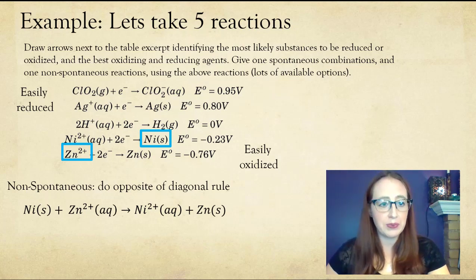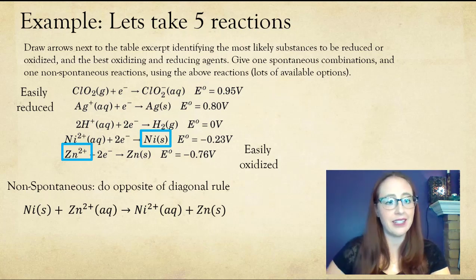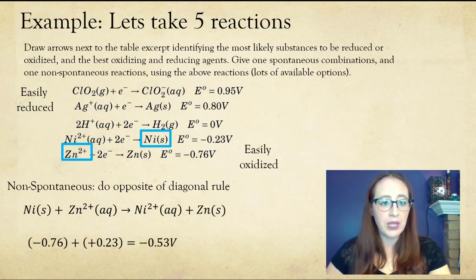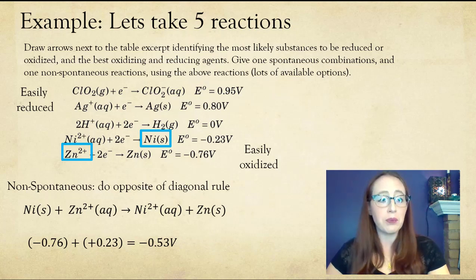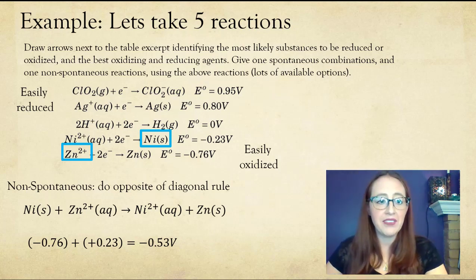Now, because of the way that this was written, you can see that 2 electrons are being exchanged, and there's no oxygens, so we don't really have to do any balancing for this. It's already all balanced because we have 2 electrons transferring, and nothing else that isn't balanced. We can go ahead and figure out our voltage. Because our oxidation reaction is the one that switched, we will either think of it as changing the sign and adding it, or you can think about it as subtracting the negative, and that's okay as well, whichever you prefer. And this gives us a voltage of negative 0.53 volts.